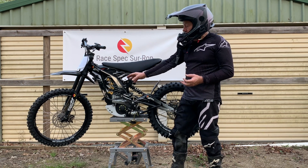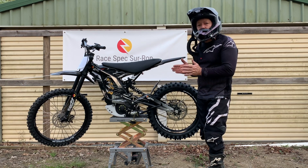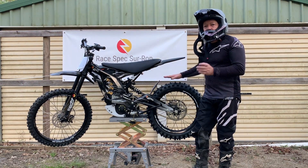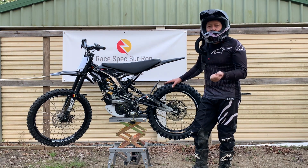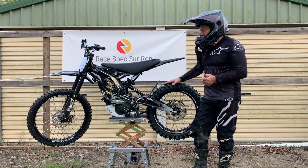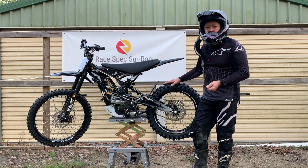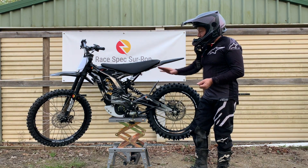The SM Pro wheels have straight pull hubs — beautifully made. We build them with an offset so that you can get the maximum tyre in, hopefully without shaving the knobs. This setup uses the Dunlop K990, a beautiful tyre made for vintage motocross. It's a 90 by 118, weighs about 3.7 kilos, so it's light compared to your regular 18 inch and it's slightly narrower — a perfect choice for the Suron. That's a really good option for fast trails, hard surfaces, motocross, etc. Lightweight, with minimal impact.